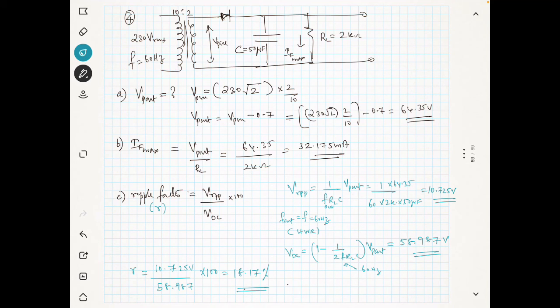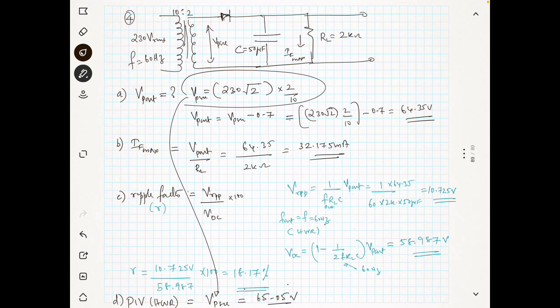So the last part of the question is the peak inverse voltage. The peak inverse voltage for this half wave rectifier, we have already seen in the theory session, is nothing but Vp secondary, and you know what Vp secondary is. Vp secondary is nothing but 65.05 volt, okay. Vp secondary can be easily obtained by using this. So 65.05 volt. I hope all the problems are clear to you.